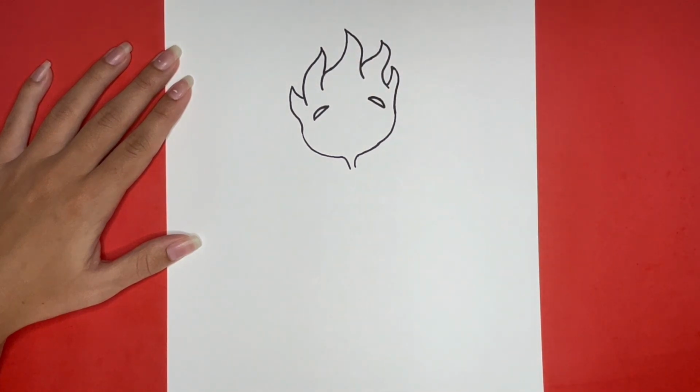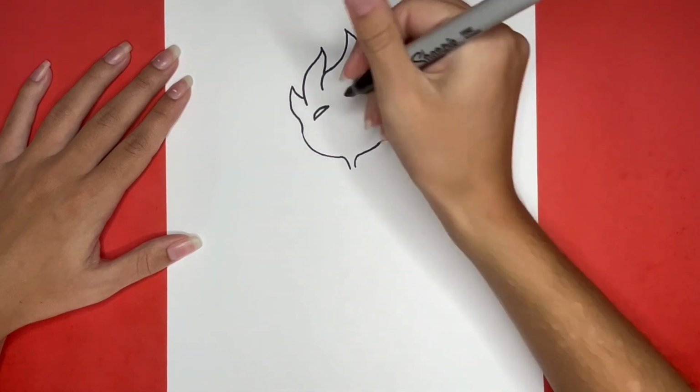Nice job! Next, we are going to draw her nose in the middle of her face. For this, we are going to draw two small lines that come to a point pointing upwards right here.